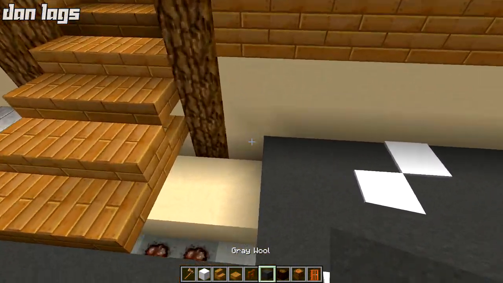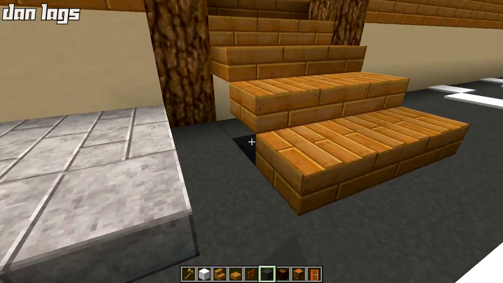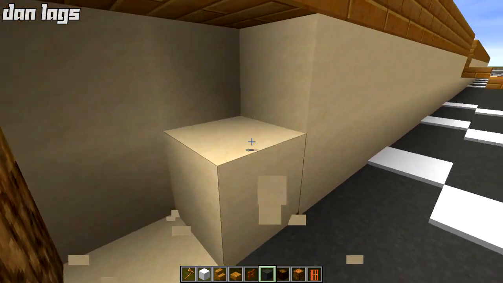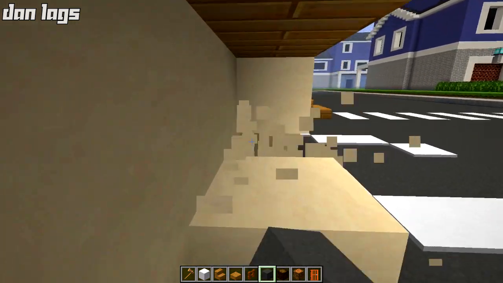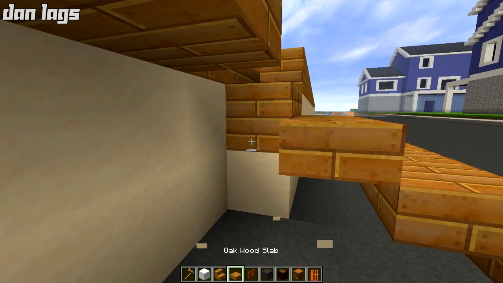Okay, so here's what I'm going to do. I'm going to fill in some of this. I might even swap this out with some sand or something. I don't know yet. But we'll just get that filled in there. And then this under here, actually, is going to get broken. So we can actually just get rid of all this sand, and that will be fine. I need to add elevation to the beach. That's the next thing I have to do. So we'll get to that in a second.